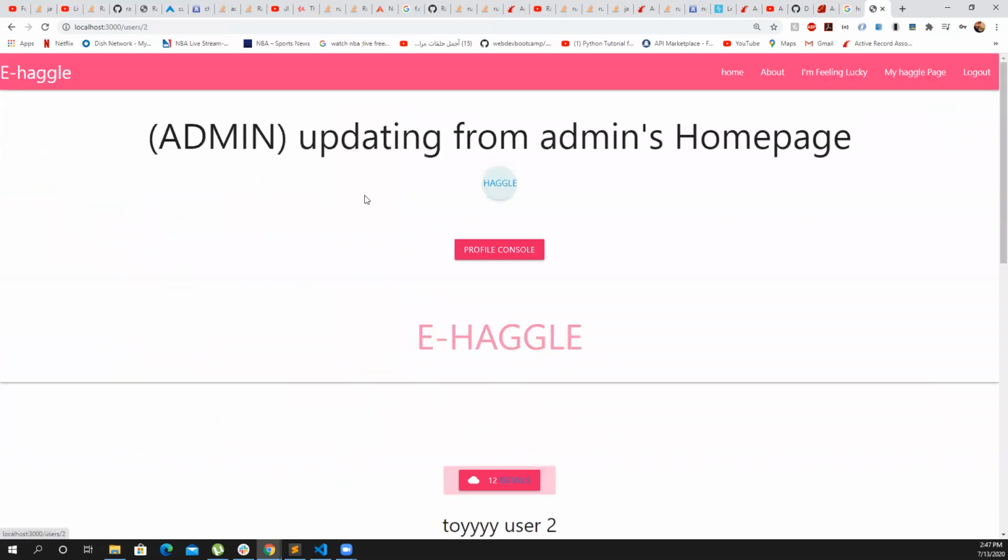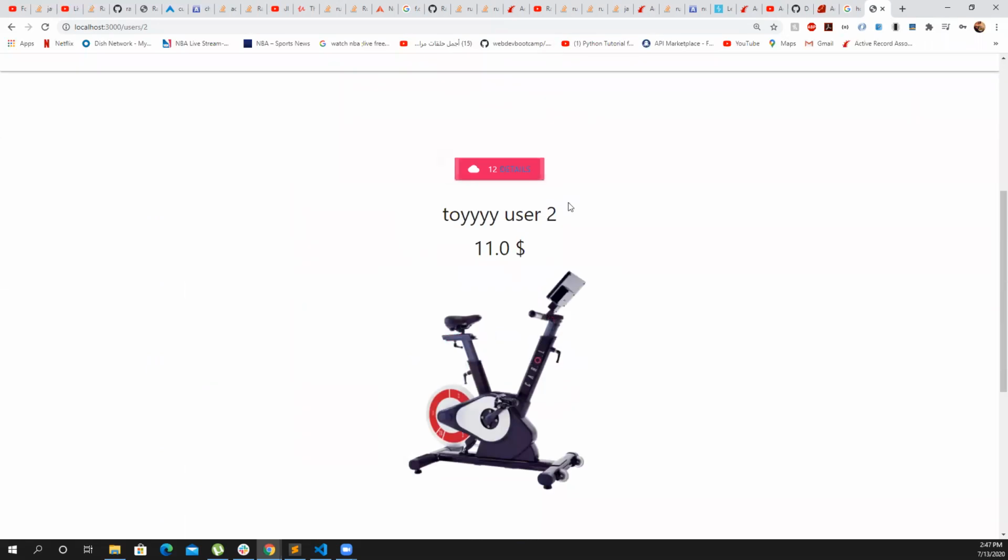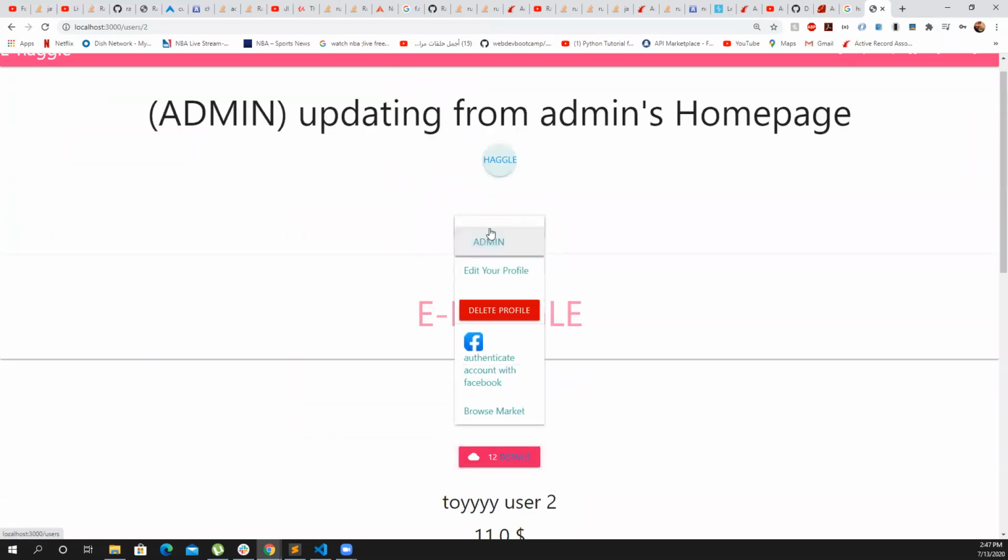Since this is an admin, they can go to any user's page and look at their stuff, edit their stuff, delete. So if somebody enters some bogus stuff, I have an admin that can delete it. Users can delete or edit their profile. I haven't edited this yet, but I'm assuming if you signed up through username and password and you want to authenticate or sign up with Facebook, there might be a functionality over here. So I just made it as a reminder to add it later. But like I said, I haven't gotten to that section yet.